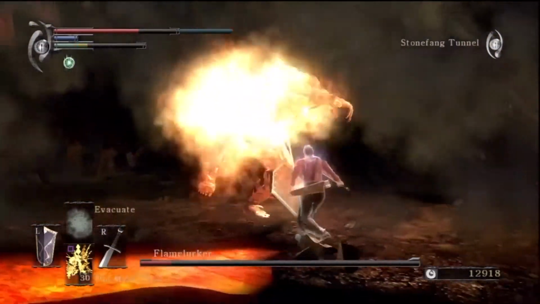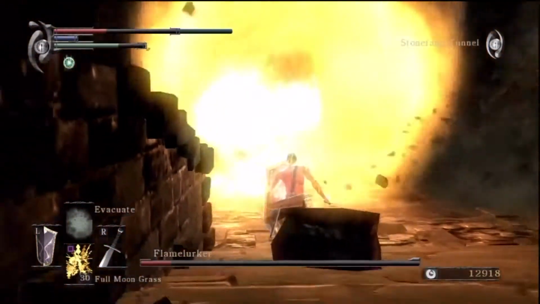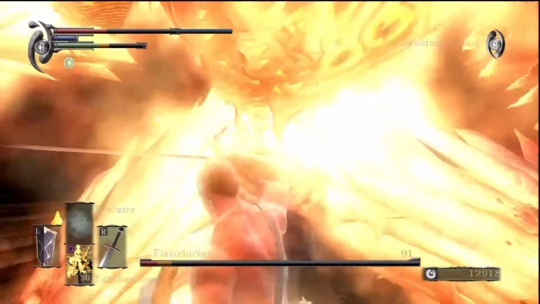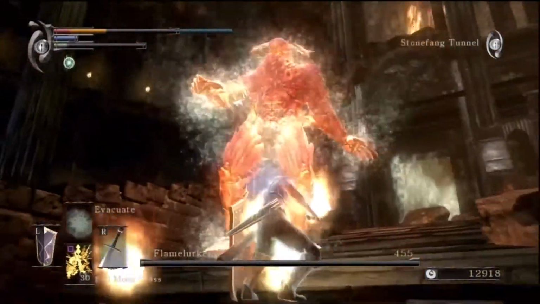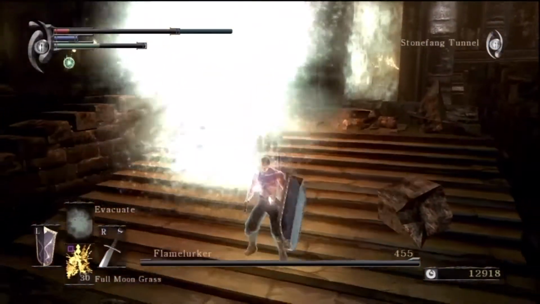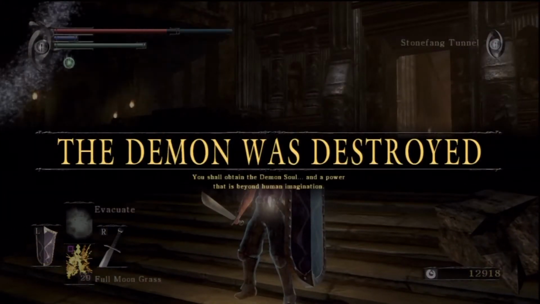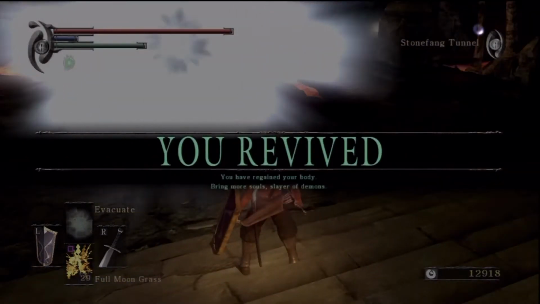You see what happens there? Basically, I block the AoE attack because I'm so near him, right? And then I do the attack, but my stamina bar is so low, and then he does another AoE, and that's typically the problem, and I get hit by that. So you want to pay attention to your stamina bar at all times, and eventually the demon will be destroyed, and he was destroyed by me, Lord Fussington, and I revived.